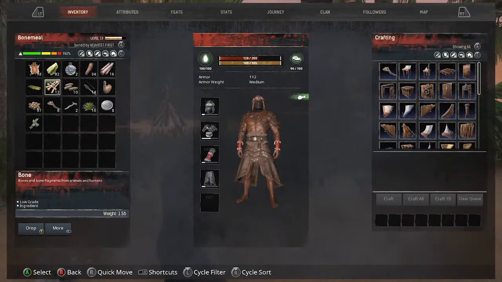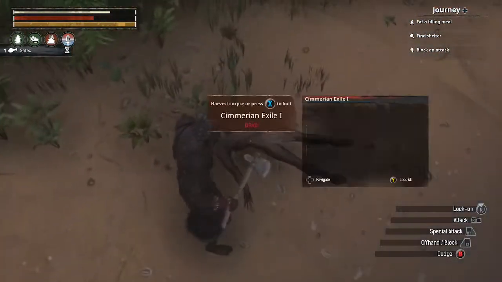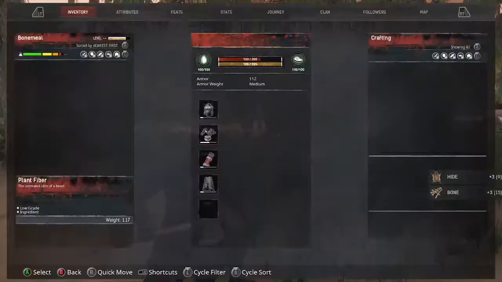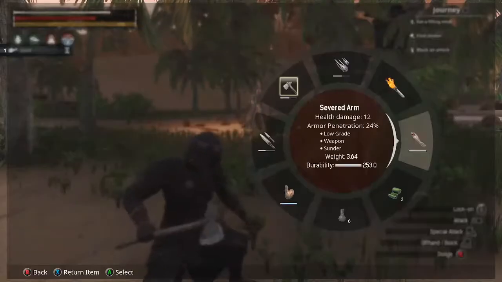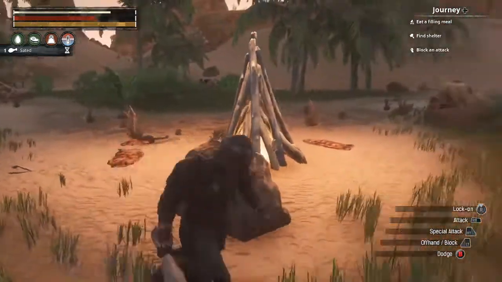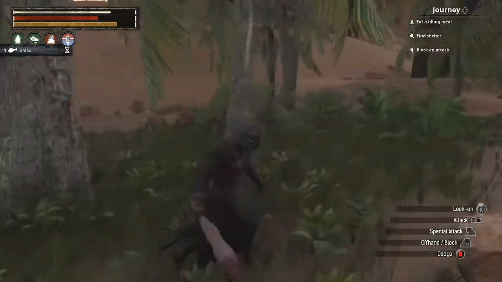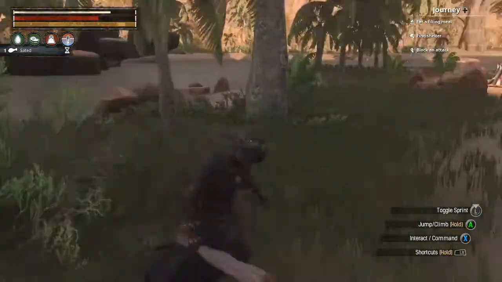What is weighing me down? I'll drop this. I don't need all that hide right now anyways. It's fine. Oh, goody. Let's see what you can give me. Man, I am so excited right now. We finally got the severed arm, which means we have our new weapon. This will be our primary weapon until we get the severed leg, of course, which I believe will be a superior weapon.